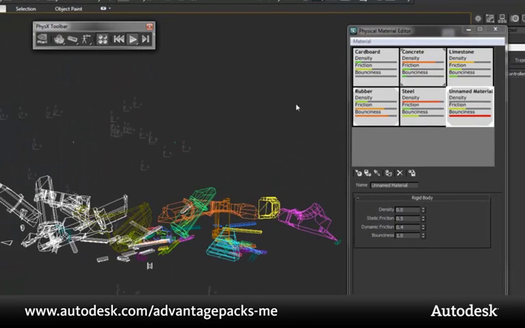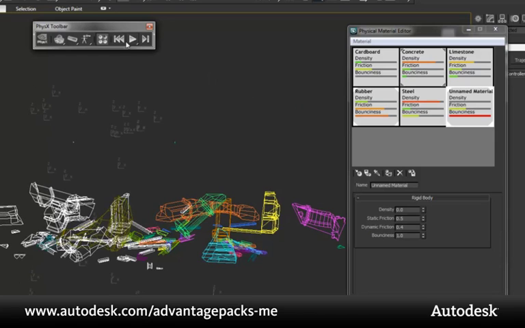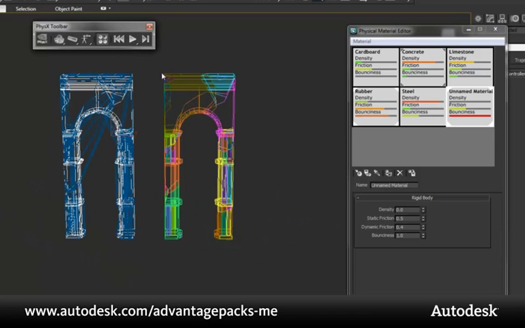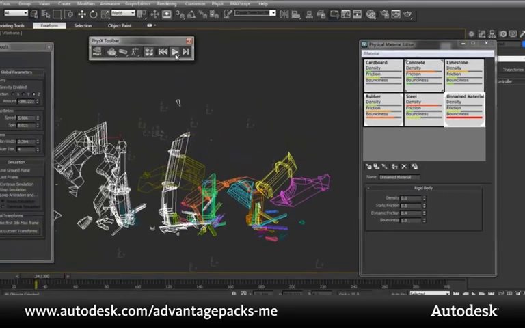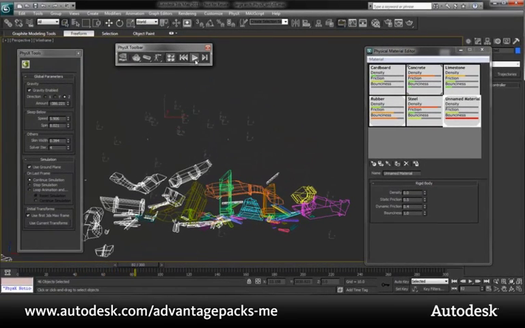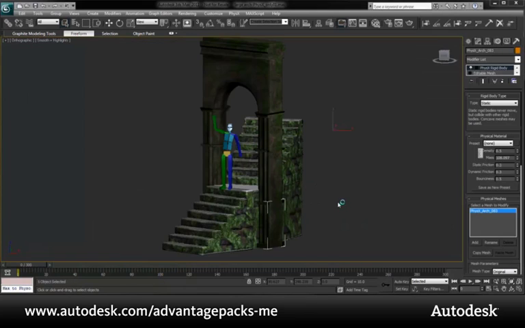So creating PhysX simulations and adjusting the properties is really easy and fast, and will help bring a lot of variety to your simulations. Now let's take a look at another type of simulation called a ragdoll. The last thing we're going to look at is putting together a quick ragdoll solution.